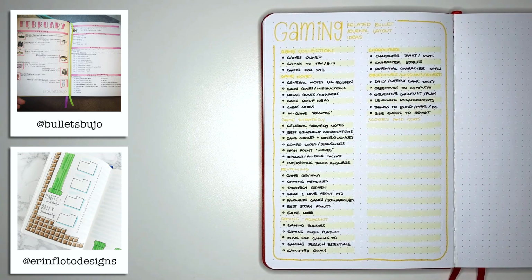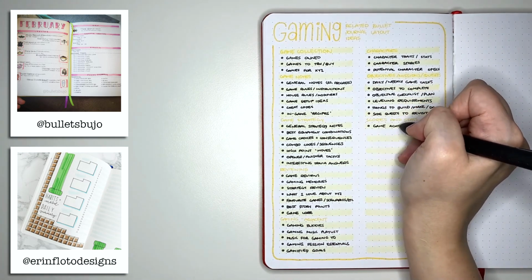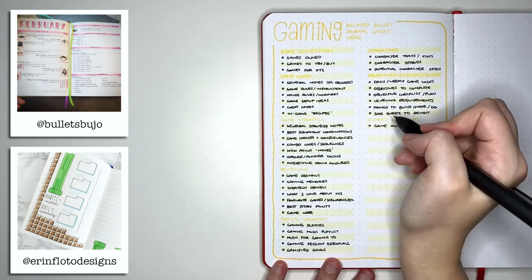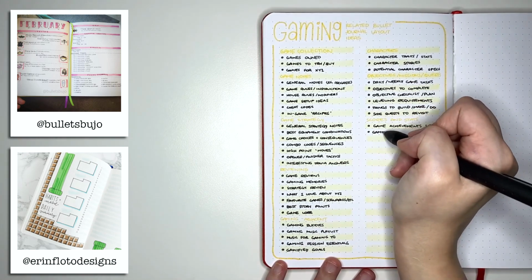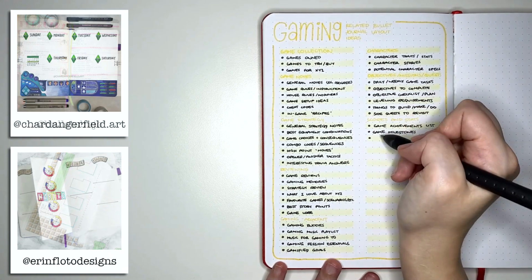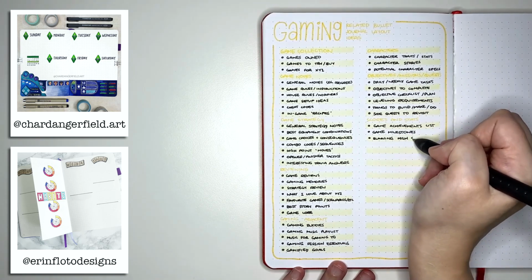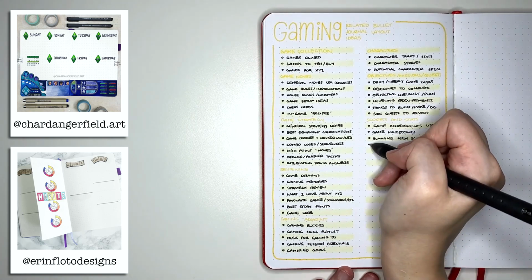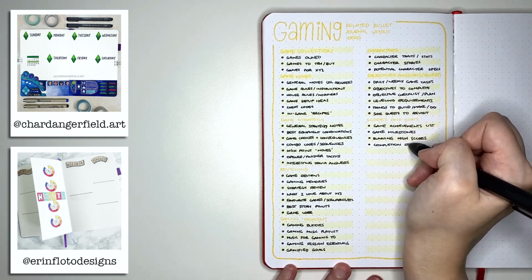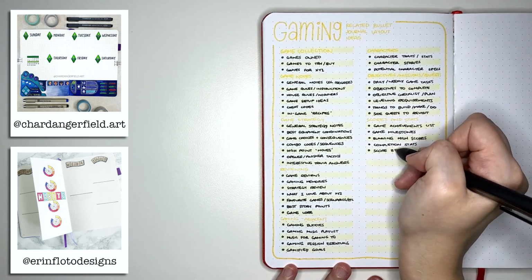Our next category of gaming related bullet journal collections is that related to scores and stats, with our first one being a game achievements list. This one could be just set up as a list or more like a tracker, and similarly, you might want to have a collection dedicated to gaming milestones. This could be for a specific game or across multiple games. Another stat that you might want to keep track of is your running high score across either one game or multiple games, and that could of course be your score or the scores of multiple people.